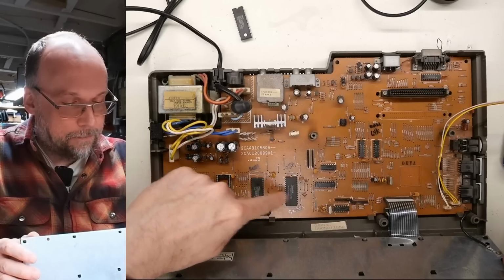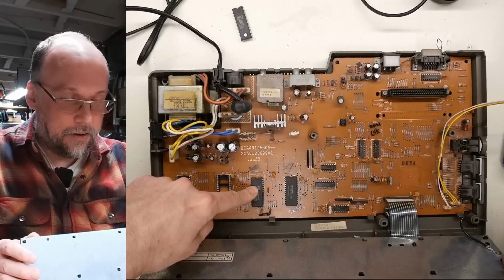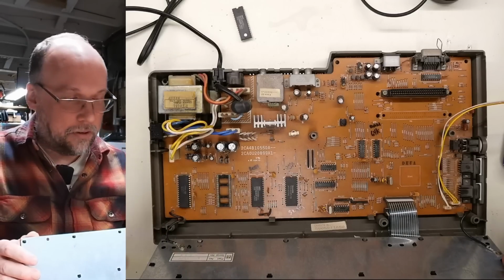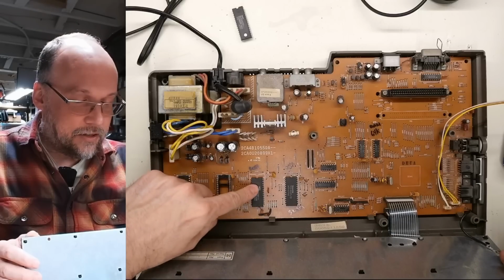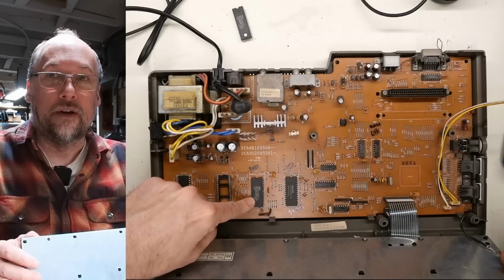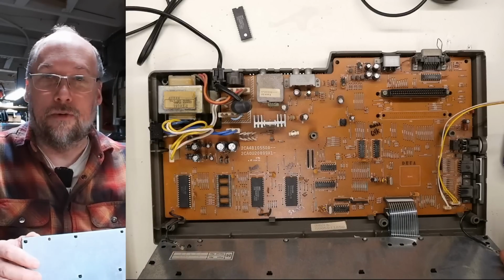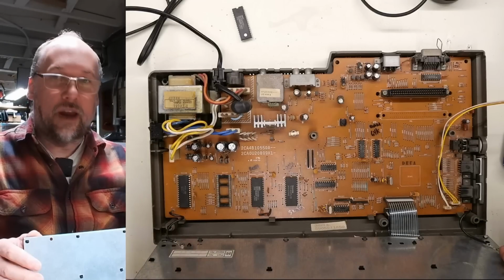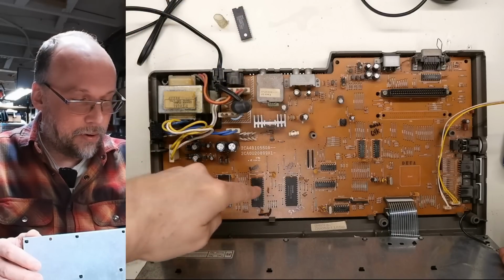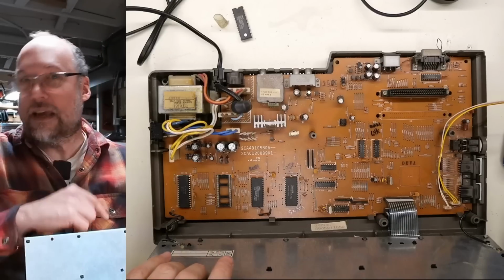What I wanna do is figure out if I disable the Arabic ROM, which I think is this one right here, will the machine just boot up into the normal BASIC, like the international mode? And then maybe we can put a socket in this spot right here, and then I can swap out the ROM with like a game ROM or something like that. Okay, so now that I thought about that a little bit, I'm gonna socket both of these ROM chips, and then we can do some ROM swapping and see how that goes.